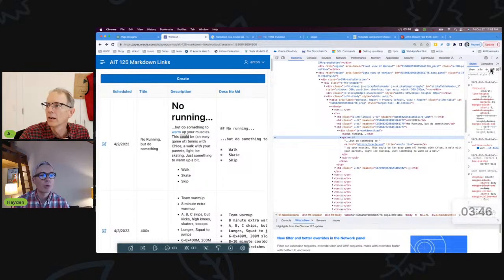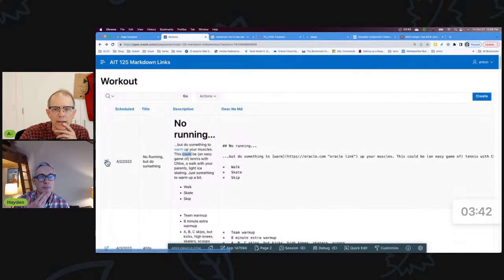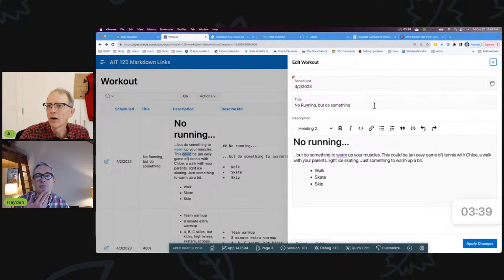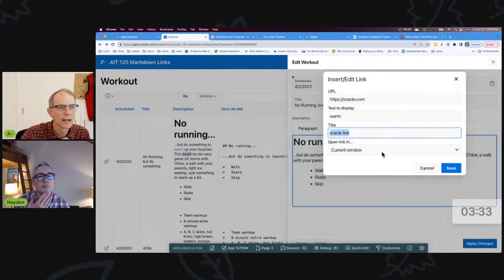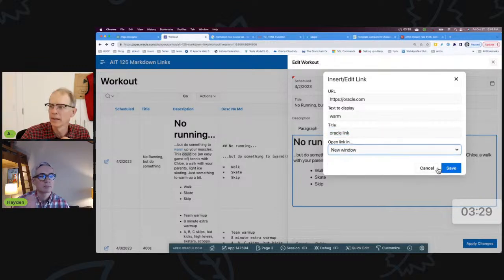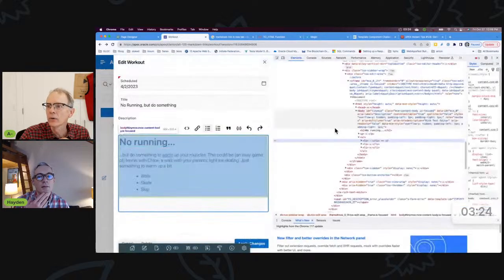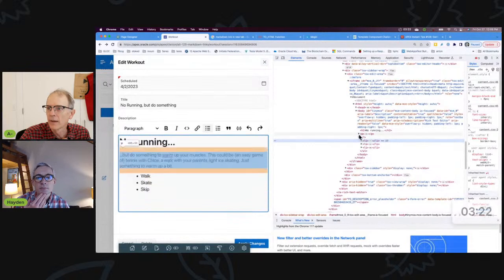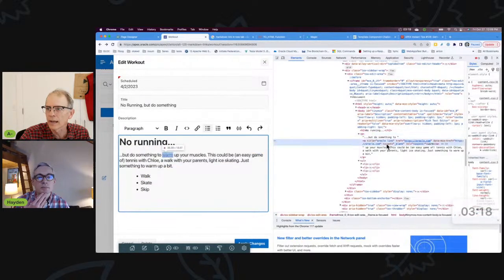Great. So what we want is an extra attribute to make it open in a new tab. So I'm going to edit that. I'll pop on here and edit it. This is my URL, that's that title link that we were talking about. And here we go, we're going to switch this to new window. That's what we're looking for. So we say save. We'll inspect this right here. This has in it, right here, target equals blank. That's the key right there.